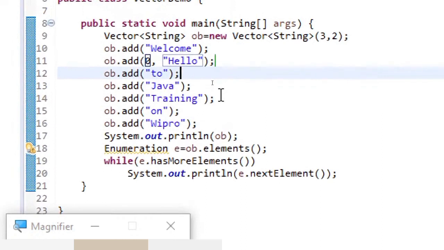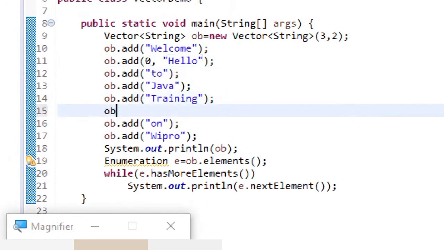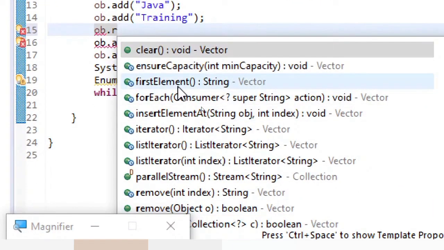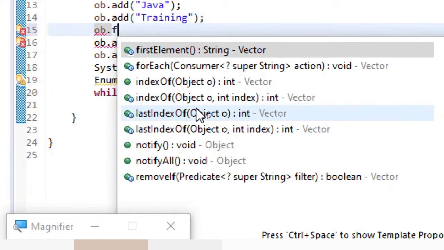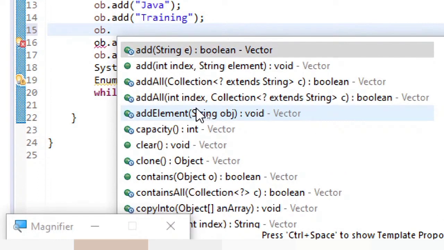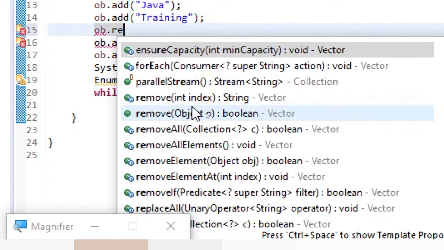And similarly, if you want to perform remove, you can do ob dot. Here you can see the other methods. The firstElement method will return the very first element. Similarly, lastElement will return the very last element. For remove, you can specify the index, or you can directly specify the object itself.